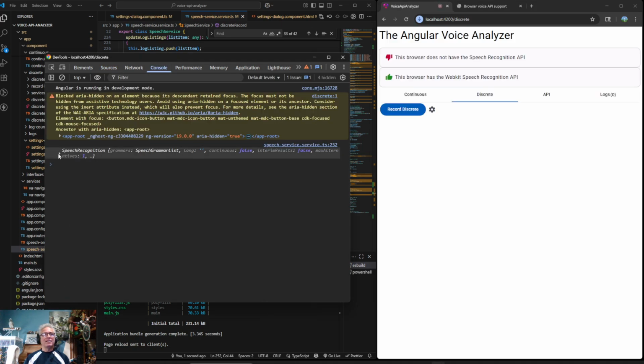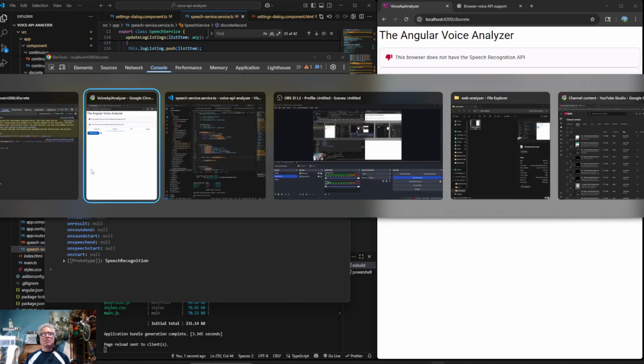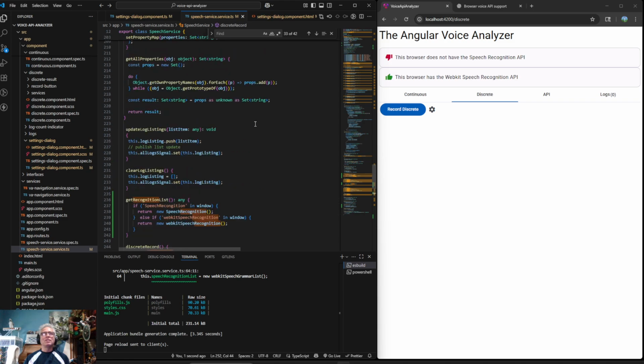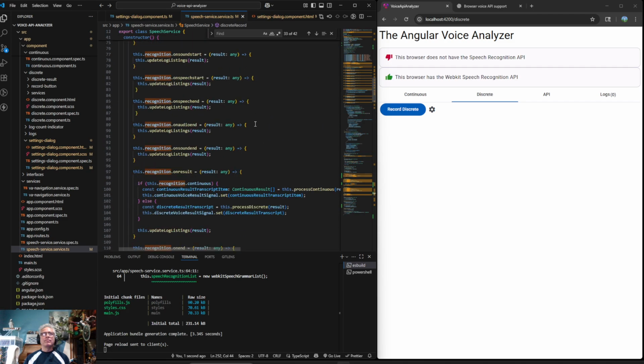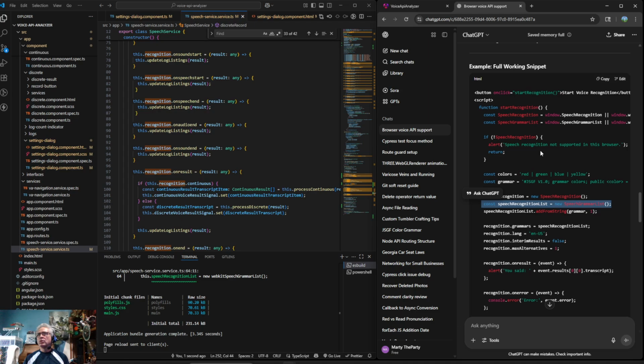So we definitely got something. We got this whole object here. Wait. We got a whole speech recognition. We don't want a whole speech recognition. We wanted, ooh, darn it. We want this.